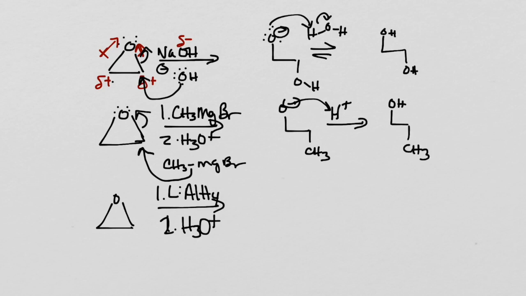And this is actually a really cute synthetic procedure because you've made a carbon-carbon bond, but you've also made this molecule bigger by two carbons. So you had one carbon in your Grignard, and you had carbons A and B in your epoxide, and so one plus A plus B, we've turned a one-carbon species into a three-carbon species because our epoxide brought in two. So that's kind of interesting.